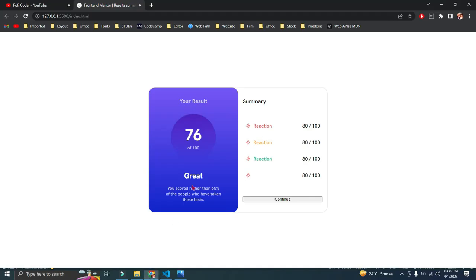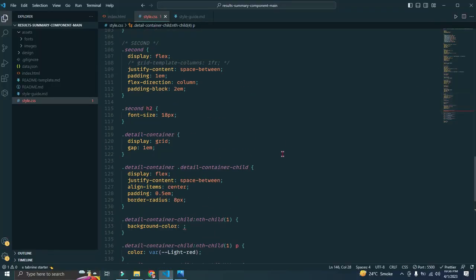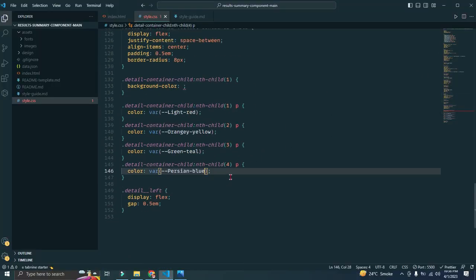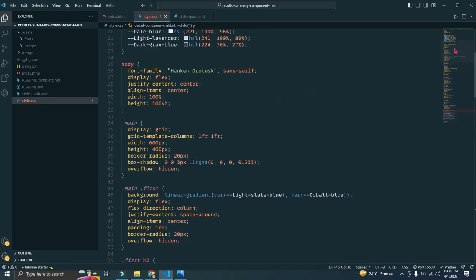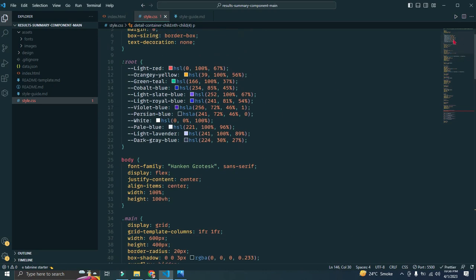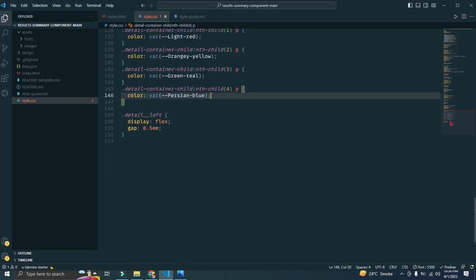Save it. If you go here, no, Persian blue is too light. And which one is that? That is Persian blue. Of course, that is Persian blue.